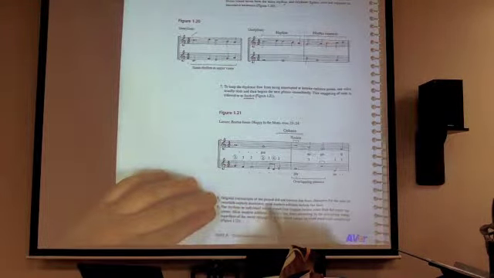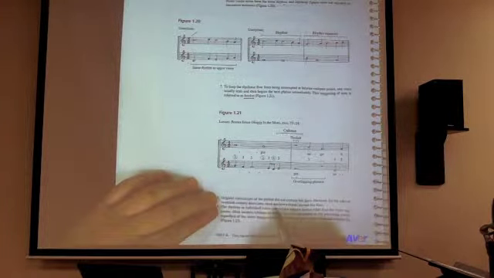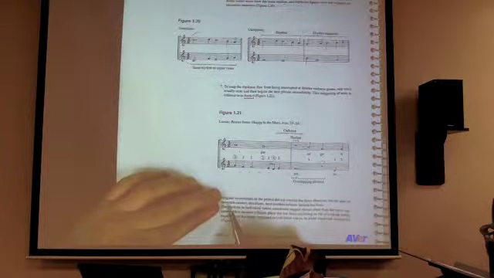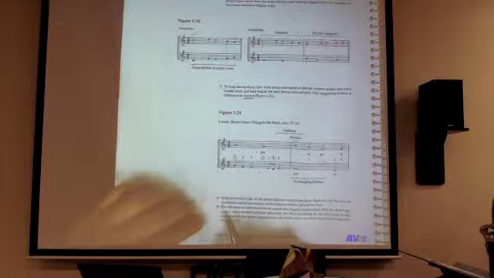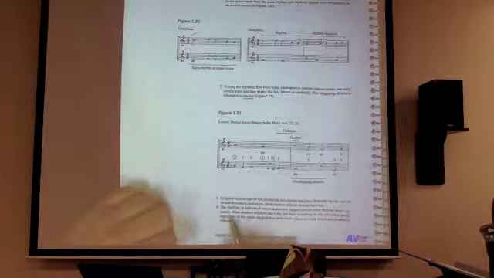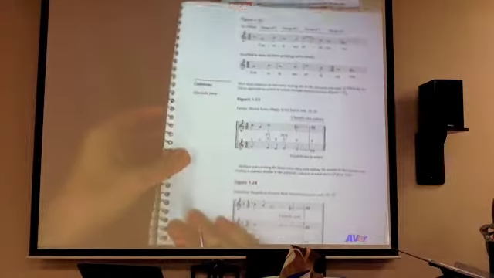Original manuscripts of the period did not contain bar lines. However, for the sake of 20th century musicians, most modern editions include bar lines. This is true. We include bar lines now because if you've seen any real late Renaissance music, it's really hard to read. And rhythms in individual voices sometimes suggest meters other than the meter signature. Most modern editions place the bar lines according to prevailing meter, regardless of the meter suggested in individual voices, to avoid notational complexity. So, you can see this example.